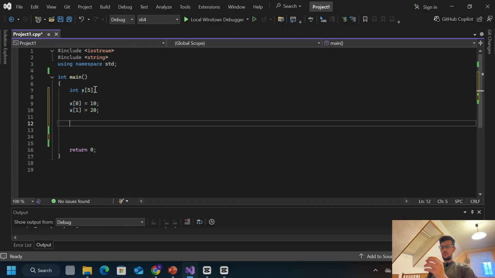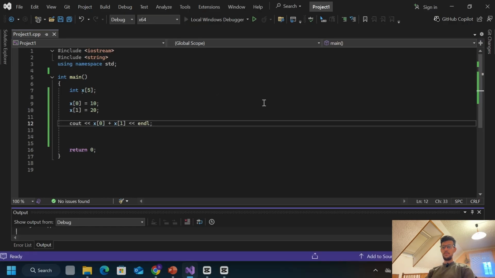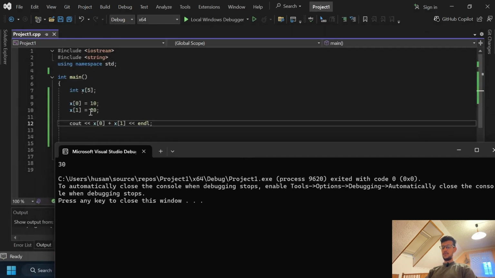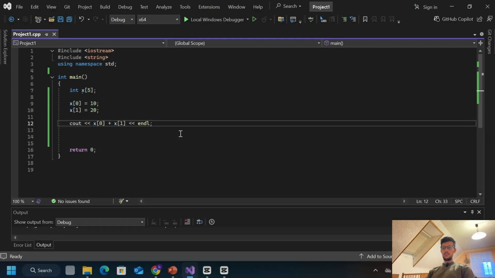And also you can treat the variable of the array like any other variable. All right, don't care that there are two brackets and a number inside it. This is just the position, the number of the position of the value, the index of the value itself. So you can treat the value as you want. For example, I want to print them now. cout object less than, I will say x of 0 plus x of 1 less than endl. The compiler will add them for me, sum them, and give me the final result, which is 30. Why 30? Perfect, it's 30 because 10 plus 20 is 30.